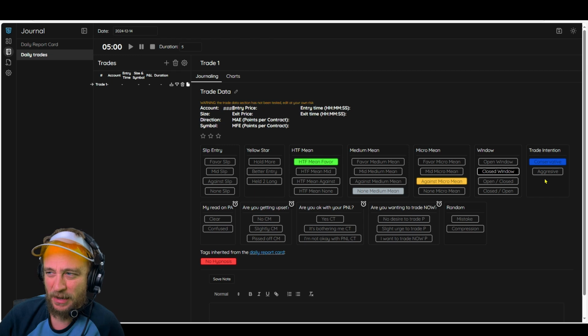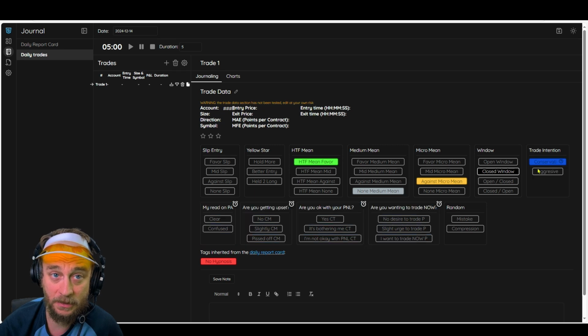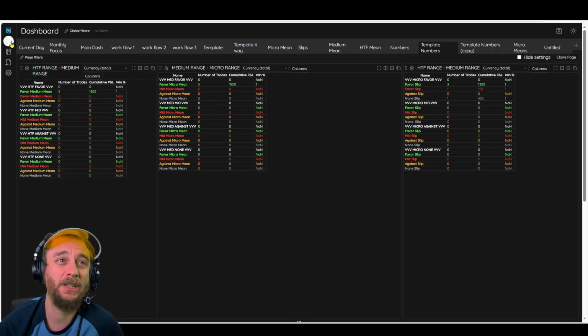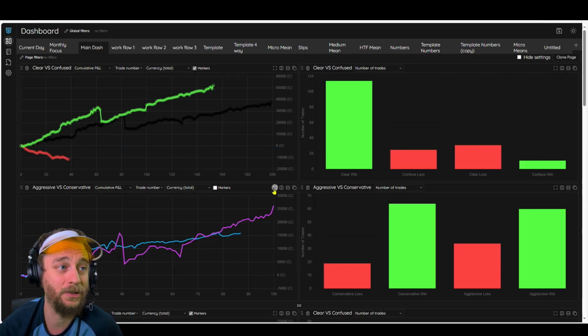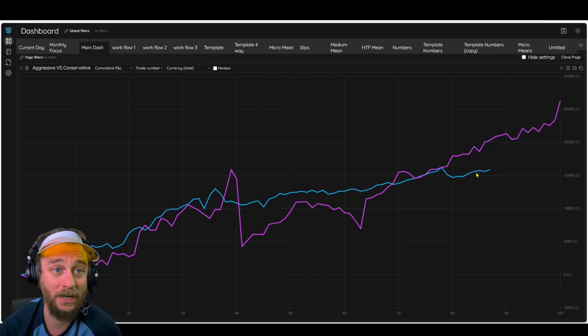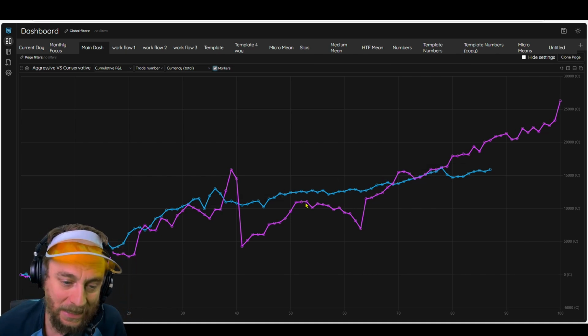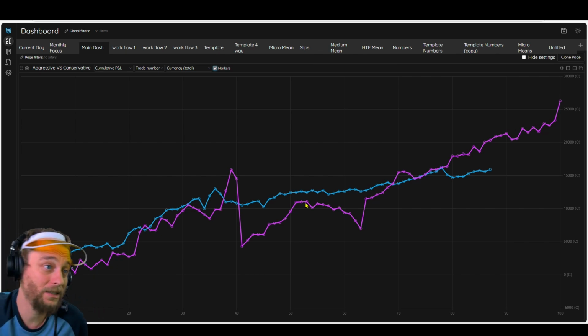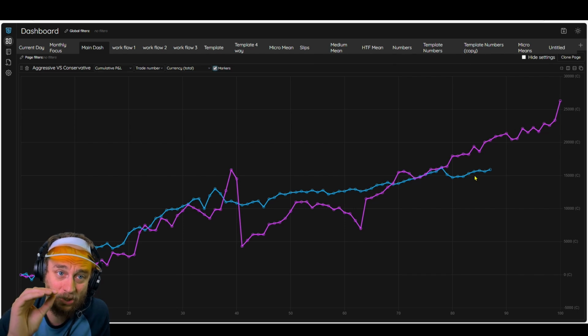Meaning I'm getting into a trade and I'm trying to push it. Or am I just trying to pick up a few ticks? If I'm picking up a few ticks, it's conservative versus aggressive. And what's interesting is I thought conservative trades, it's really interesting to see how conservative trades, which is blue, are performing against aggressive. It's flatter, but like I'm basically grinding ticks. So the blue line is, I know that I'm basically grinding ticks at that point. That's why there's so many dots in here, because I'm grinding ticks. That's why it looks so flat.